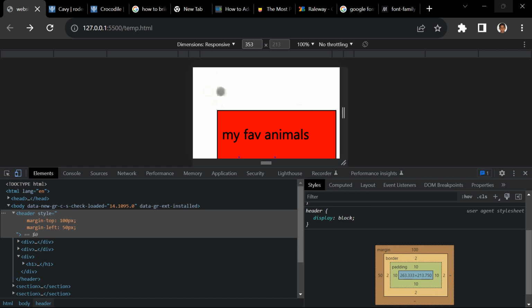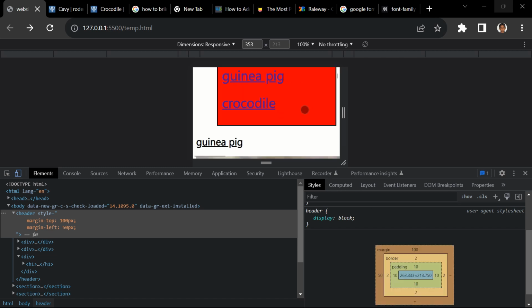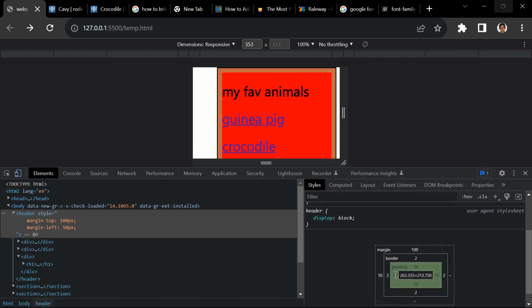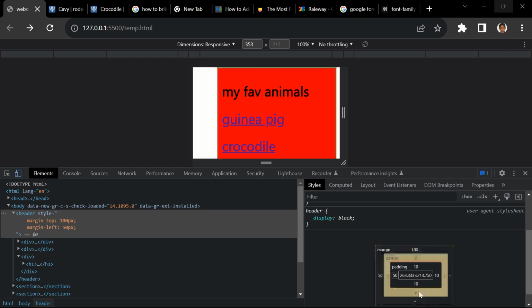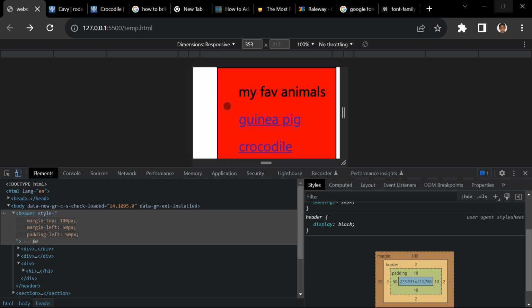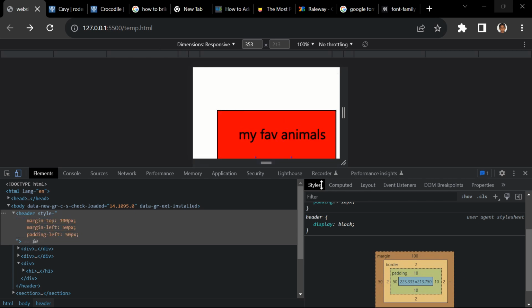So this is how margin and padding work. So let's do some more crazy stuff. Add 50 pixel of padding and press enter. You see it shifted. So this is how the padding, margin and border properties are used. They are used to shift the text here and there and move around the box. And sometimes you play with the border styles and all.